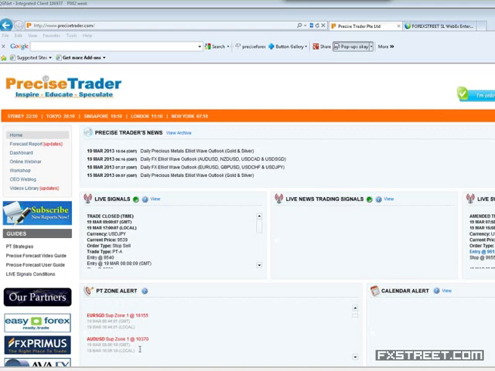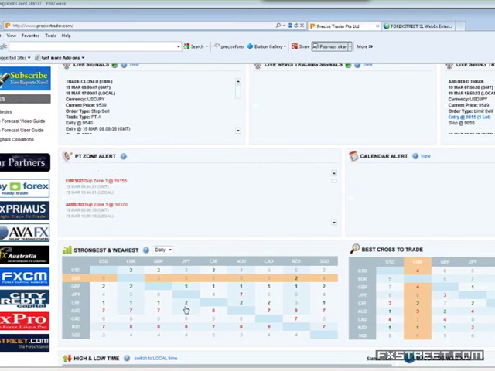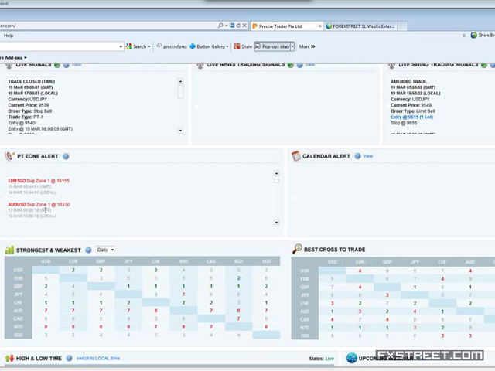After we look at this, the next thing we need to do is consult the strongest and weakest barometer, right? This is the tool that I use in taking my decision, to see whether that alert supports the statement. Okay, when we look at this, of course it says 7 and 8, which means the weakest. So basically it's telling us that Aussie is weak against the dollar, right? But the good and bad about this tool is, it doesn't help me decide on the trade, it just gives me confidence in my trade. That means after I consult the strongest and weakest barometer, it gives me additional confidence in my decision taken.